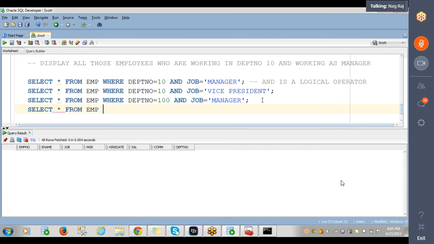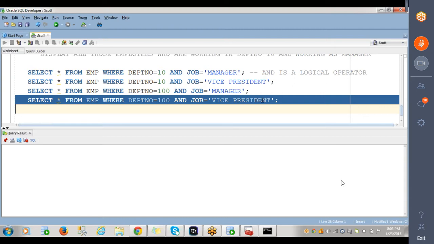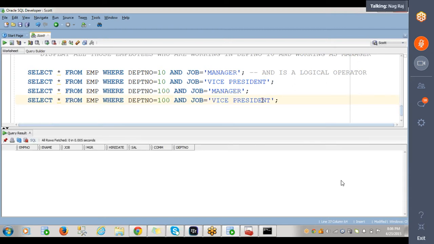Last case. Here I do not have any employee working in department 100, and I do not have any employee working as a vice president. So here both the conditions are false.